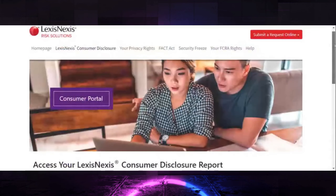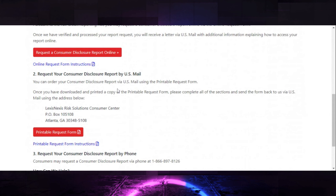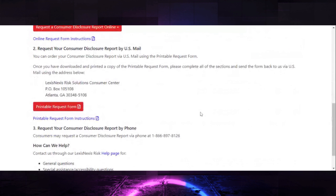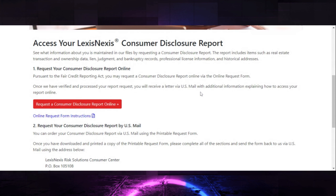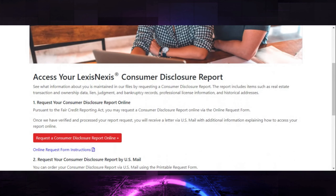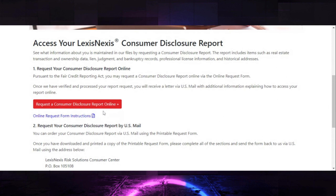If you click on it here, this is how you can request your credit report — just like the other bureaus. There are a whole lot of credit bureaus that some of you don't know exist, like LexisNexis, CoreLogic, Innovis, and ChexSystems. They're out there and I'll do another video on that. Some people use LexisNexis to freeze their credit report. You can see what's on your LexisNexis — it follows you through your whole adult life. It's not an easy read, but you can review it and even dispute items on there, just like any other credit report.